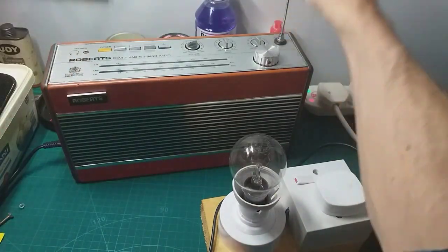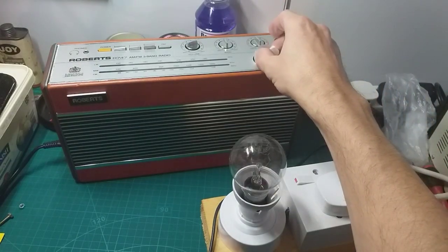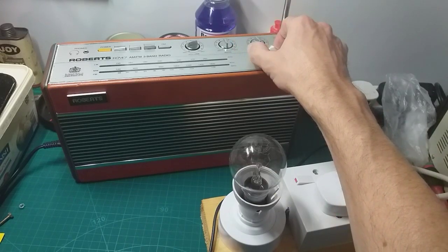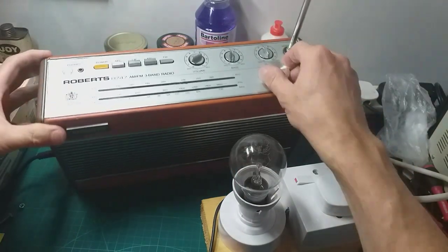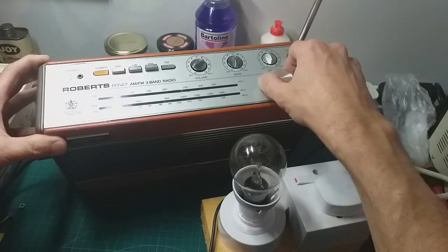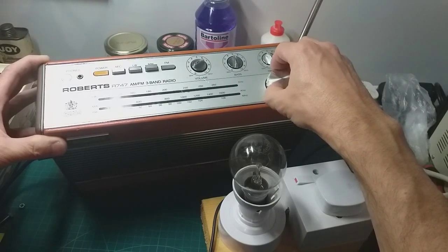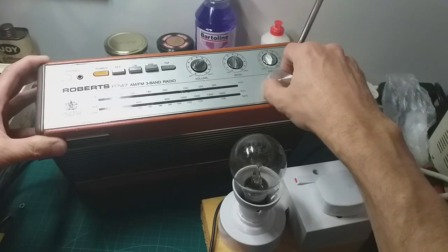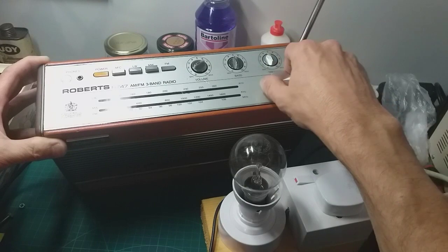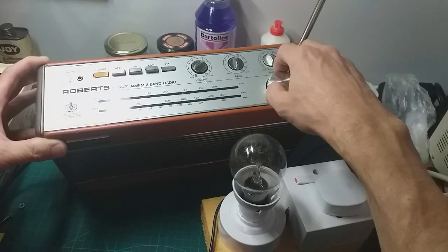Sounds good, eh? Actually, the first time I've heard one properly. FM, let's give it a chance. Well, it didn't need the aerial when we first tried it, but let's see. See if I can find a channel that isn't playing music. Bear with me. Of course, everywhere's playing music. I am skipping through them quick.